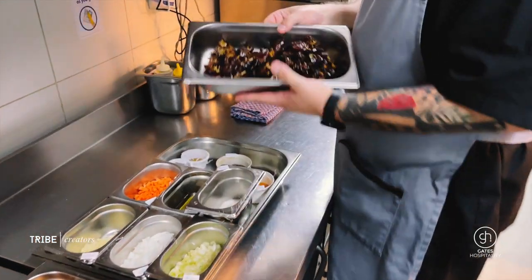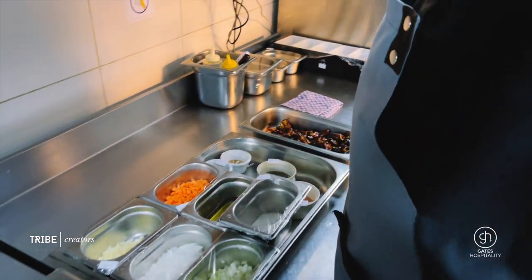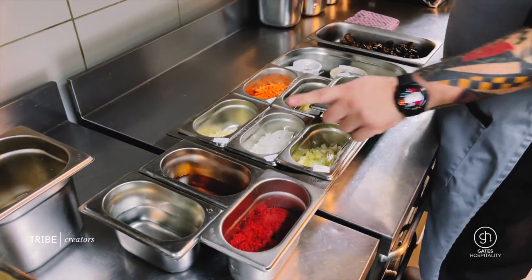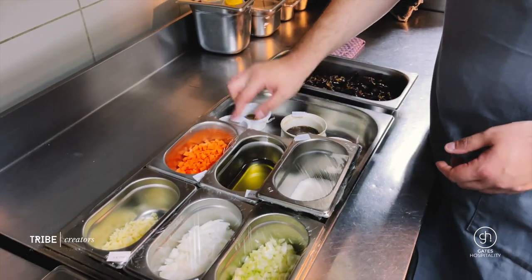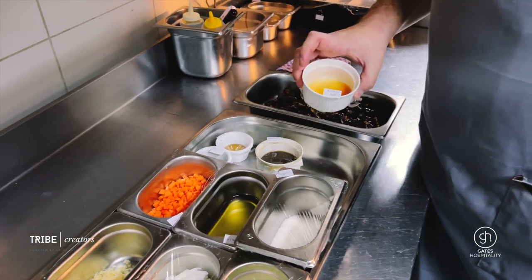Firstly, we've got the main ingredient, which is the majdul dates, best of the best. We have some water, rice vinegar, tomato paste, chopped garlic, chopped onions, chopped celery, chopped carrots, some oil, as well as sugar, crushed black pepper, honey, soy sauce, and liquid smoke.